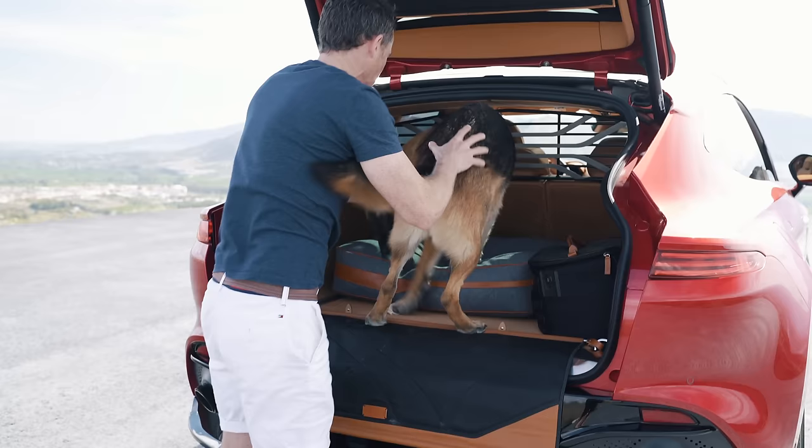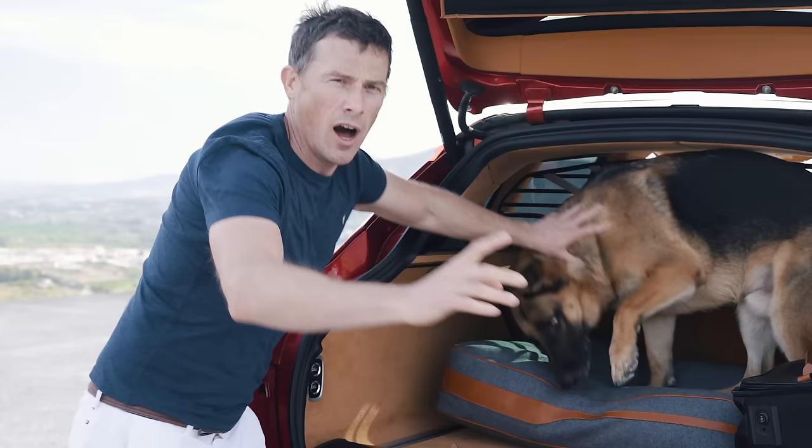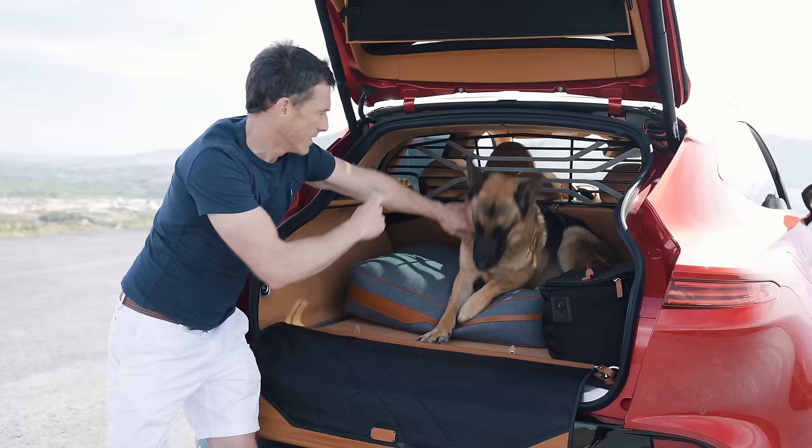Sometimes you just got to do it yourself. Now sit on the bed. There we go. Sit on the bed. Enjoy the Aston Martin. Oh, also make sure you always colour code your dog to the interior. Yes, good boy. That was hard work.